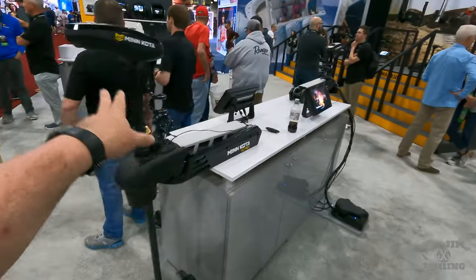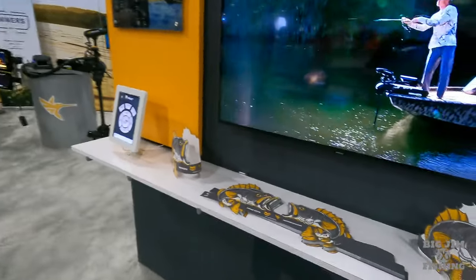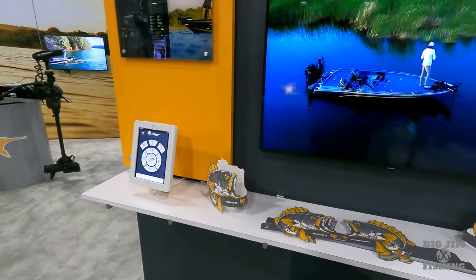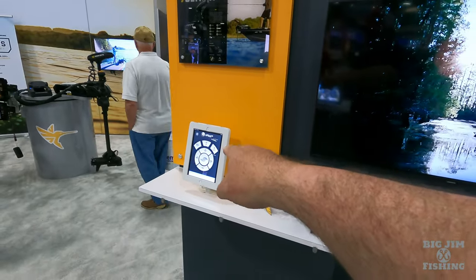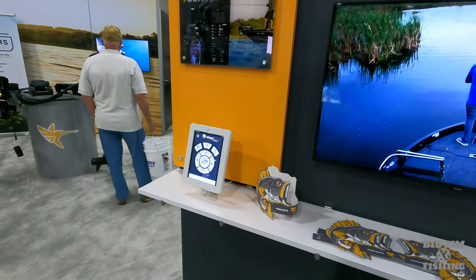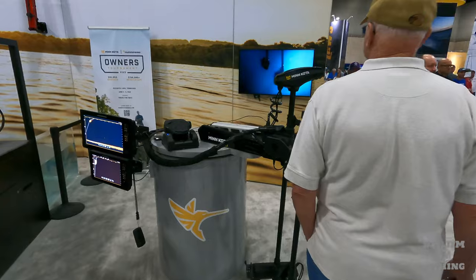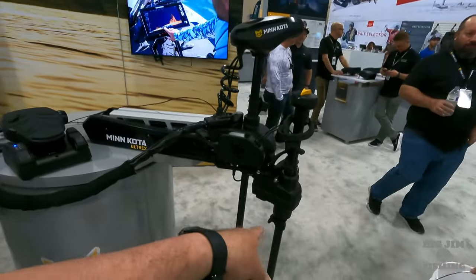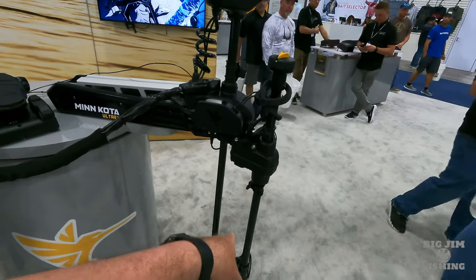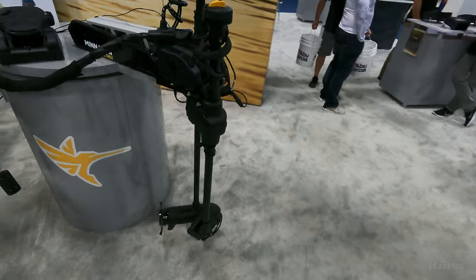Of course, we've got the Minn Kota Ultrex here. Got a Helix. Well, they can talk about the app that you can have on an iPad. Got another demo station here set up with Target Lock, with Mega Live on the Target Lock. Y'all know I'm a huge fan. I use it all the time.